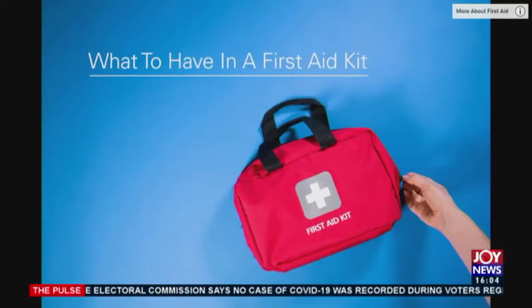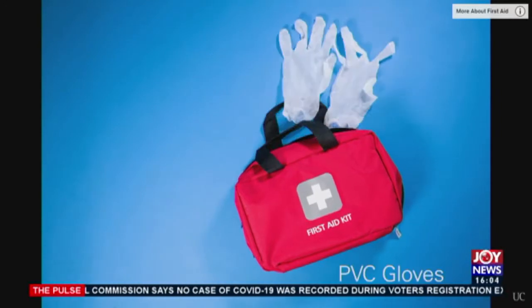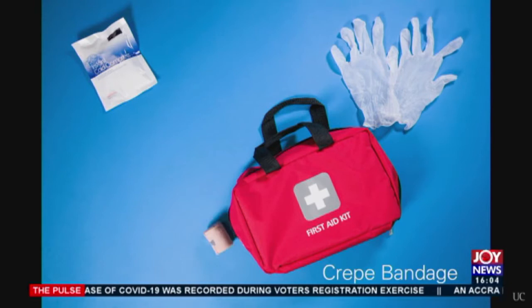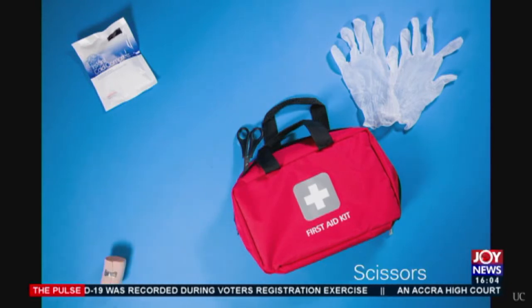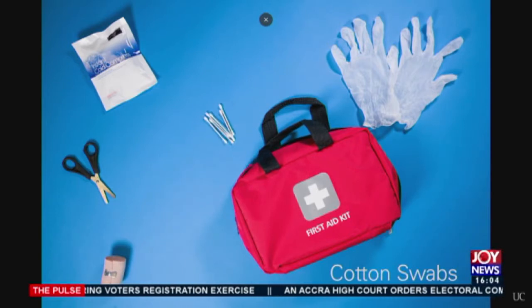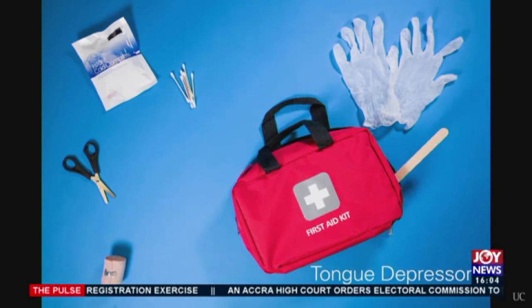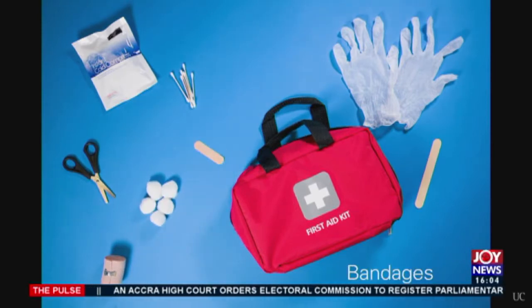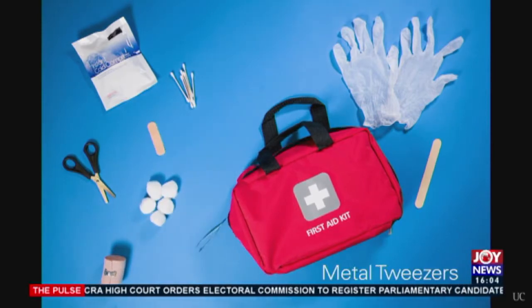Now, the next thing is that you need to seek consent. I want to help you. I know first aid, I can help you. But if the person is choking, how will they be able to consent? Yes, but at least you need to draw the person's attention that you are there to assist. With that alone, you build confidence, and the person allows you to do it.